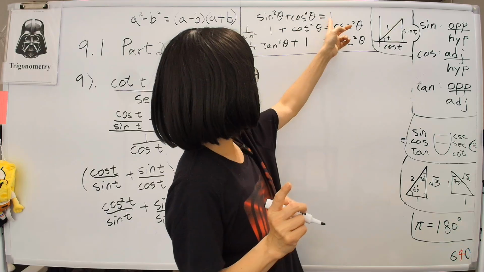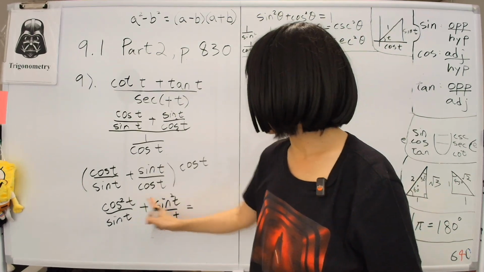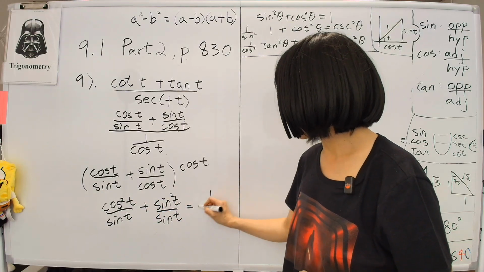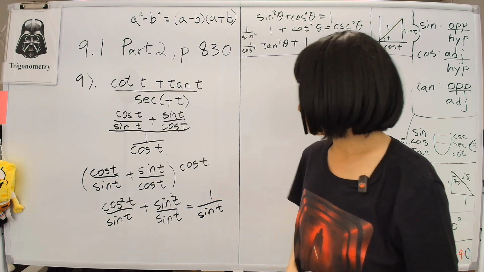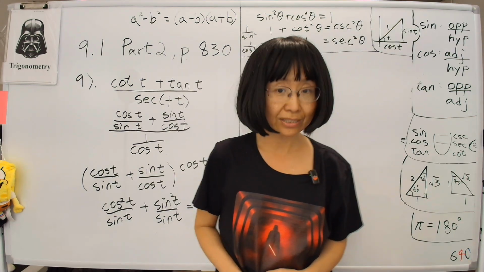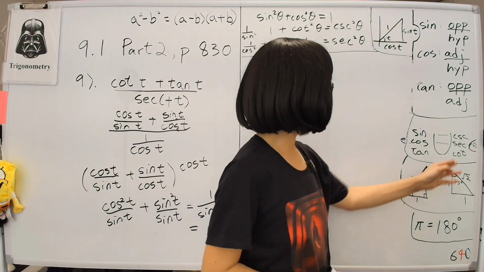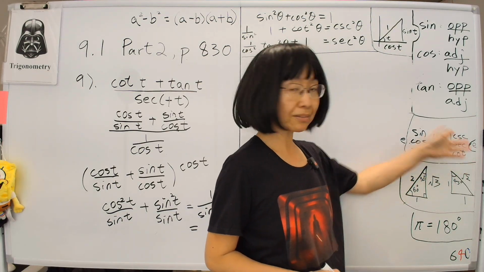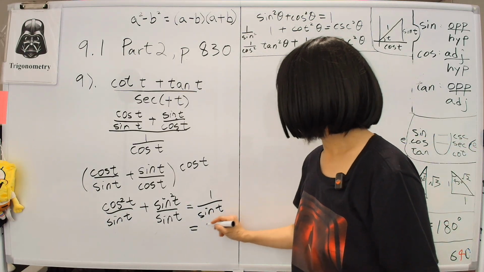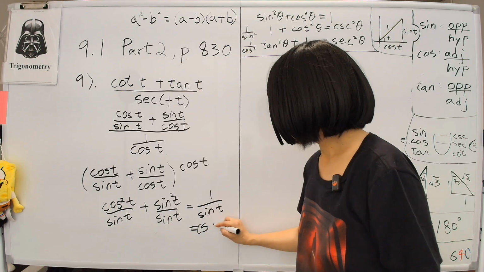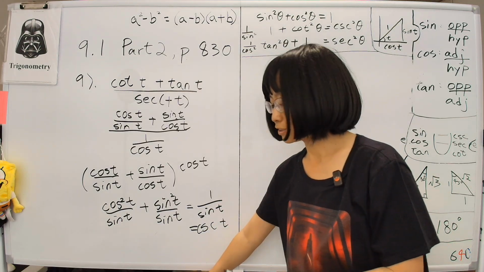That's one of our fundamental identities. Sine squared plus cosine squared equals 1, so we'll write down 1 up here. And the bottom is sine of t. And that would be the answer. That should be as simplified as it gets. However, if you wish, you can also write 1 over sine. 1 over sine is cosecant by definition. Cosecant is flipping sine upside down. So this is also cosecant, which spells CSC of t. So either answer should be acceptable.